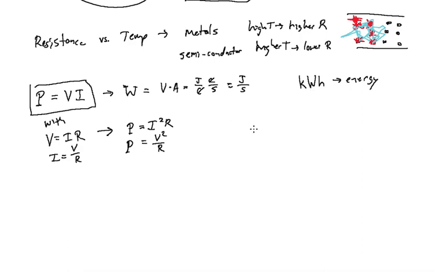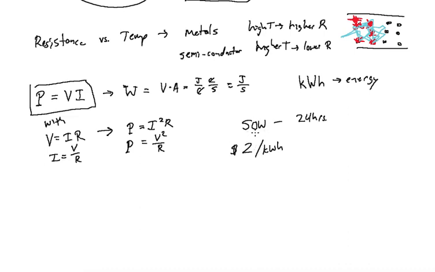And so power companies will use this. They'll tell you they charge you like $2 or something like that per kilowatt hour. And that's just a form of energy. You can convert this to joules if you want, or just use it while it's in that form. It's pretty easy. But you may get a problem where it asks you to solve something like: a 50-watt light bulb is run for 24 hours. If it costs $2 per kilowatt hour, how much did it cost to run that light bulb for 24 hours? So you could get a question like that, and you've just got to keep in mind it's $2 per energy.